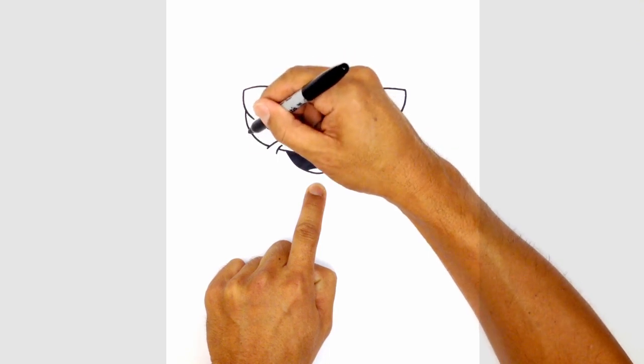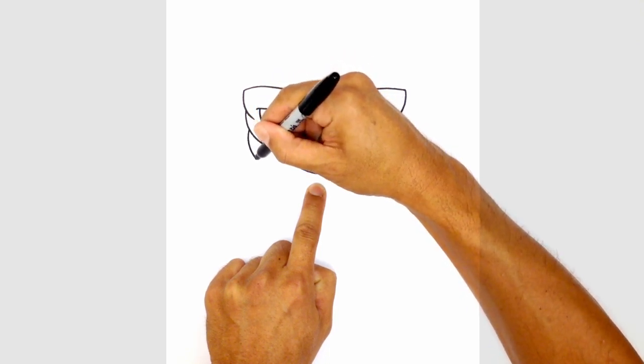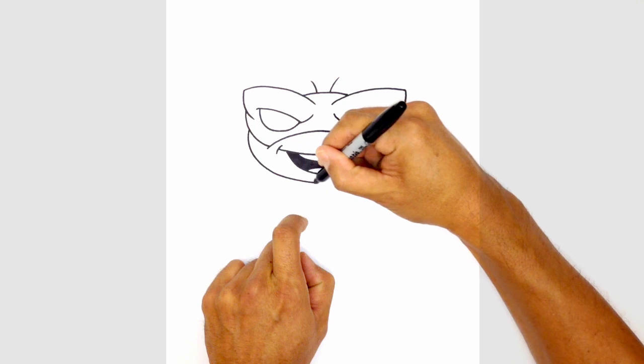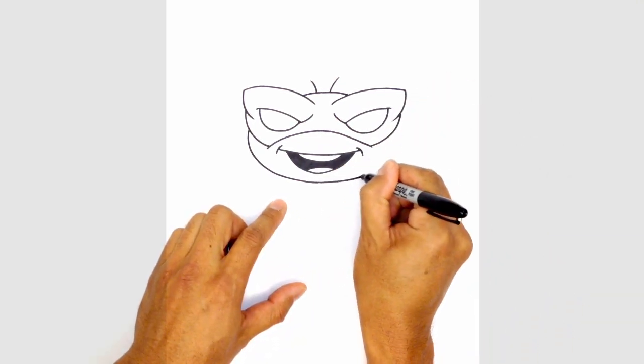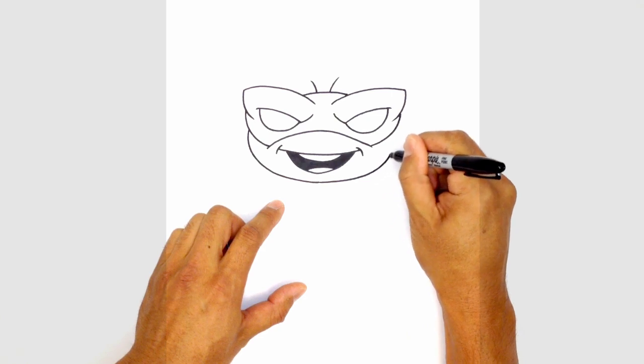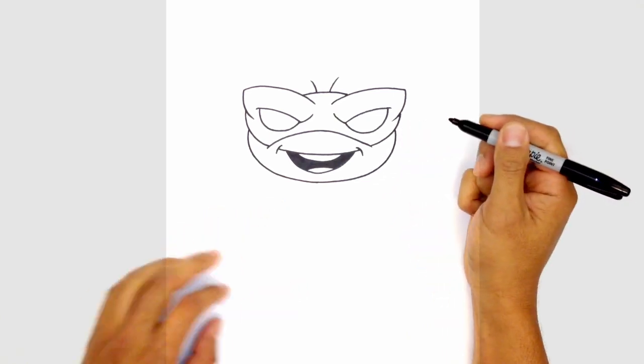We're going to start on the side of the mask, on the left, and curve around, down to the chin. Now we're going to curve back up towards the right side. So going around, coming up on the right, and just tucking that in underneath the mask.